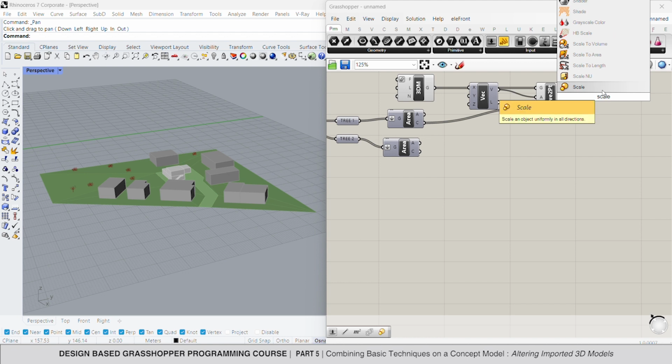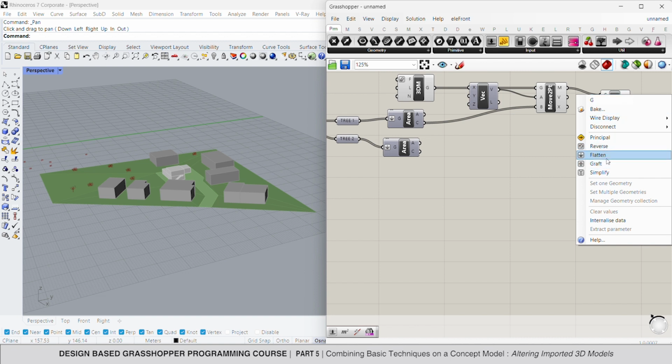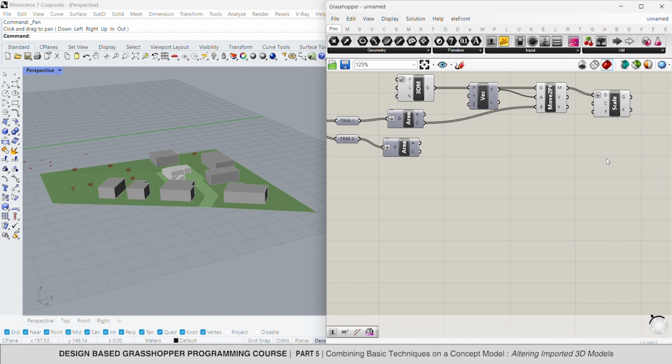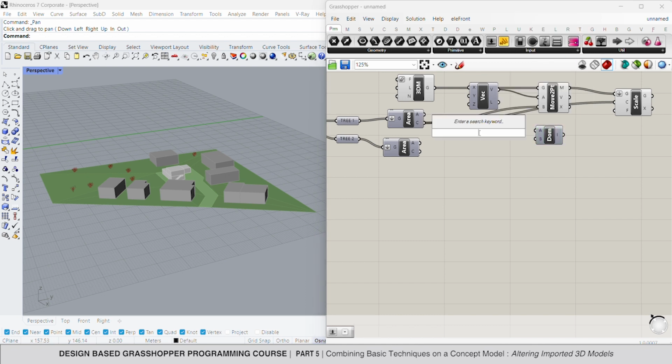Now it can look better if we rescale the tree for our project. Let's right-click on Flatten, then take the center points that we just applied. We can again use the construct domain parameter to create a variation in scale factor for each tree. We can create a range between 1.1 to 3.4, then we can change them later. Let's use the random command again.